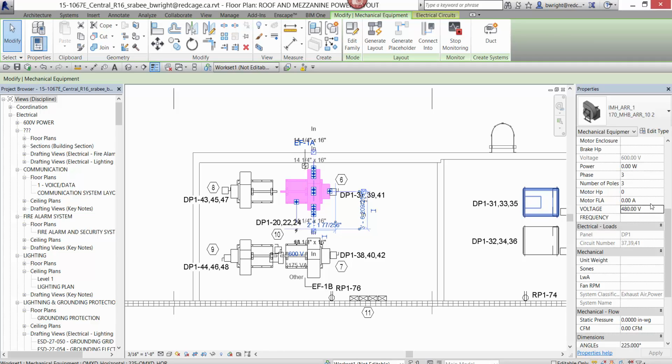Before I create a schedule and I tried to jam those 600 volts, it was 0 before. So I just insert another parameter and manually type in 600 volts. Yeah, it's not linked, it's just text.